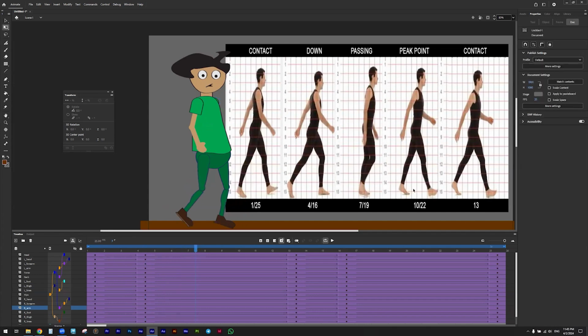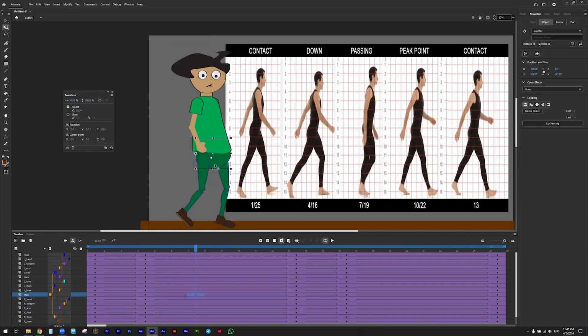Now I need to move to the passing. At the passing, I'm going to work at frames 7 and 19. For the passing, I need to move the character up. You can see the top of the head on the reference image. So here I'm going to select the character, drag it up a little, and then I'm going to move this.